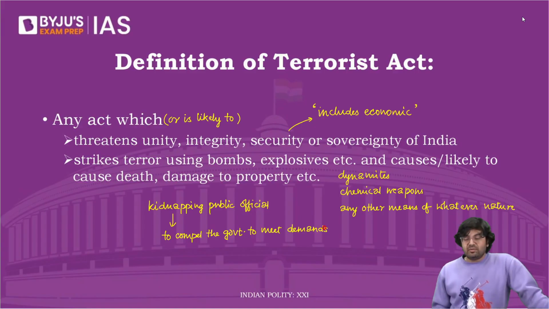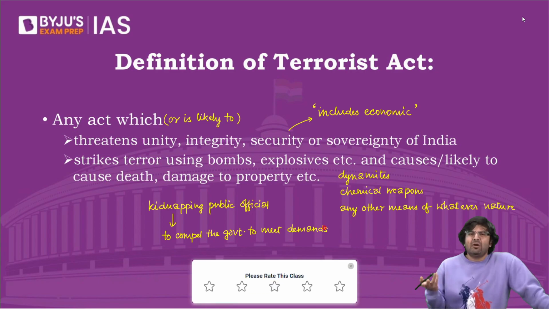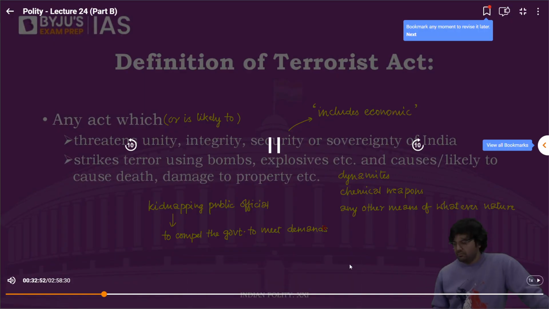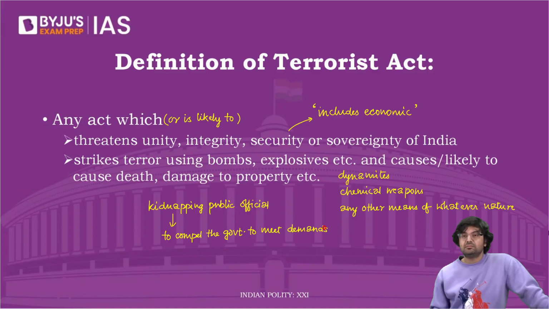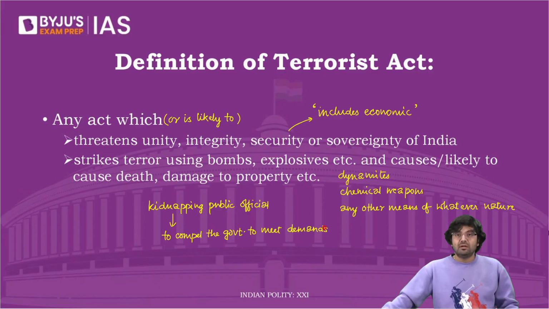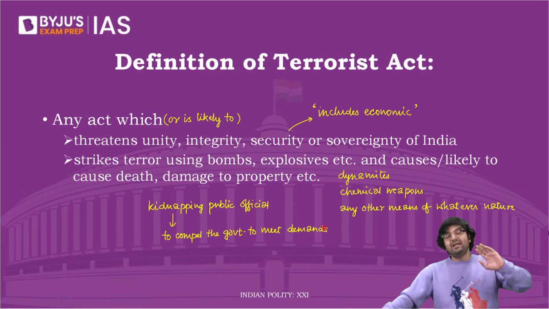And let me just tell you something more important. If today you die, the person who killed you may or may not get a death sentence. Forget death sentence, he may not get a life term jail also. Right? But if you are a public servant and you are killed, causing or attempting to cause death of a public servant is also a terrorist activity. And you can die in peace knowing that the person who has killed you will be given death sentence.